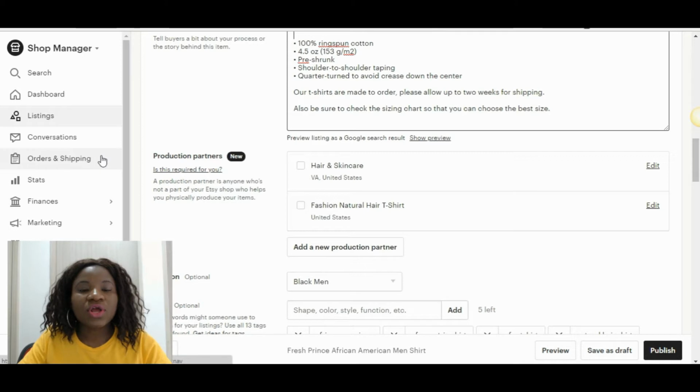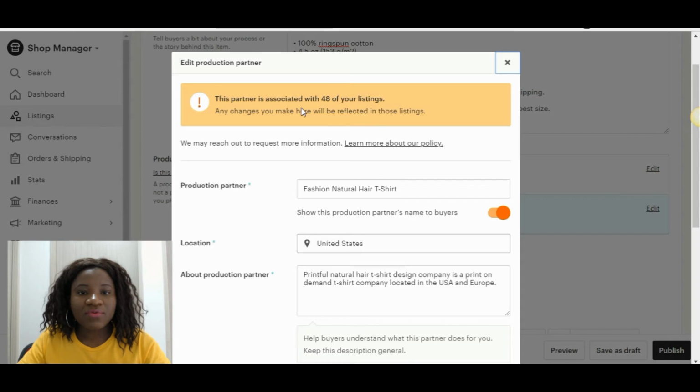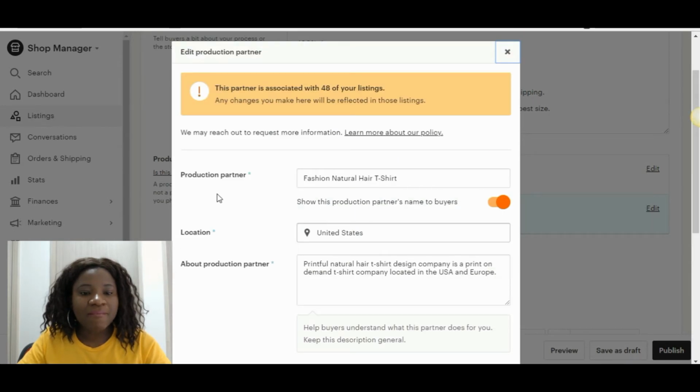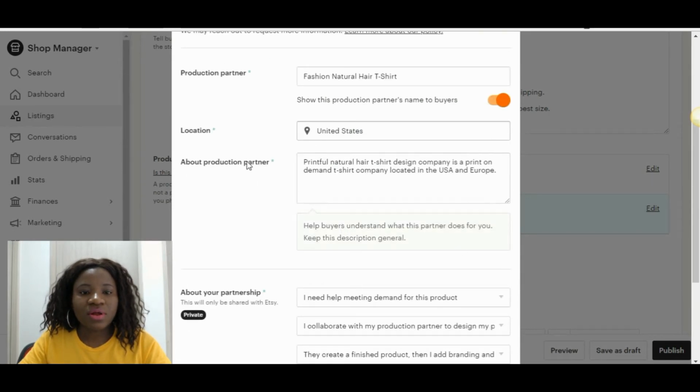And then usually Etsy will ask you, because Etsy knows that now you can actually sell stuff without making it by hand. So you just choose that fashion natural hair t-shirt. You actually don't need to put Printful here in the back end of what we're listing. So in the back end here, you can actually put exactly the name of the company right here. And then Etsy will ask you exactly what is the relationship between you and this company. So it's right here: Printful natural, whatever, and then just put it there.